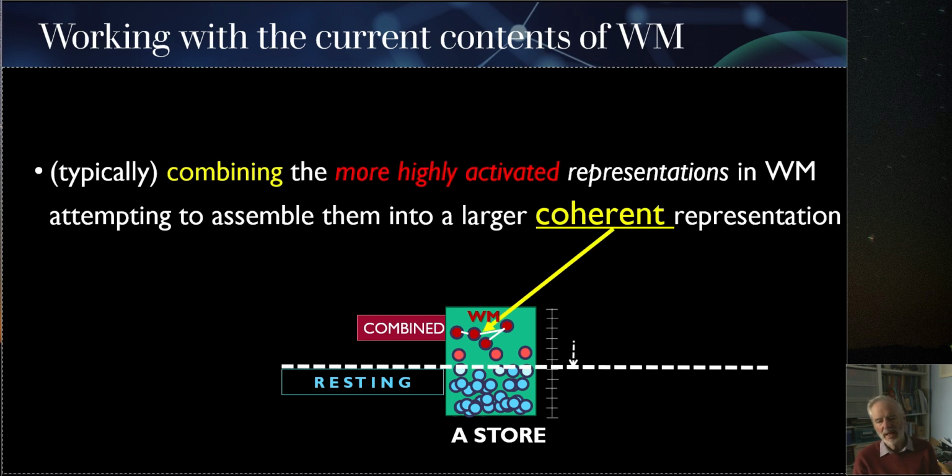So much more gets activated. There will be arrivals, candidates as it were, and some of these will be winners and some of these will be losers. And in general, in principle, the more highly activated representations will be chosen to assemble in a larger coherent representation. So it's pretty much the law of the jungle.